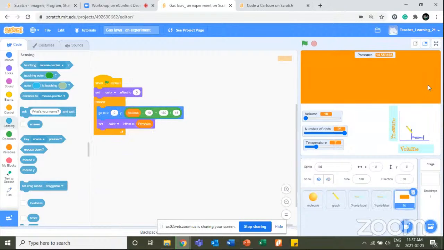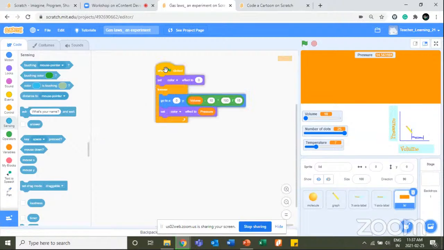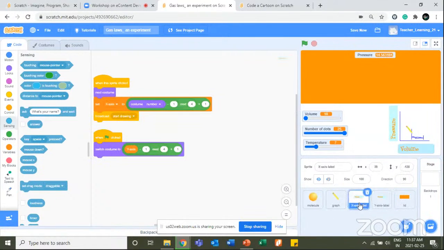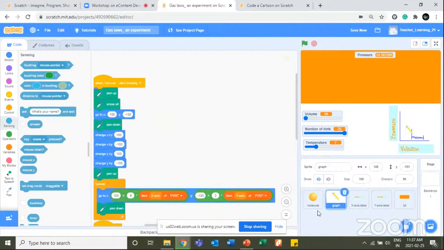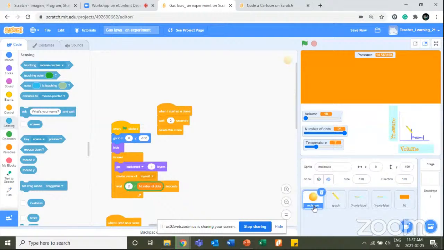Now, for this background, the orange color that you see, what is the effect they are giving, and how is it programmed? Just by clicking the sprite, you can know about it. X-axis, Y-axis, graph, how this graph was drawn, and how the molecules are moving. All of these programming blocks can be seen inside.